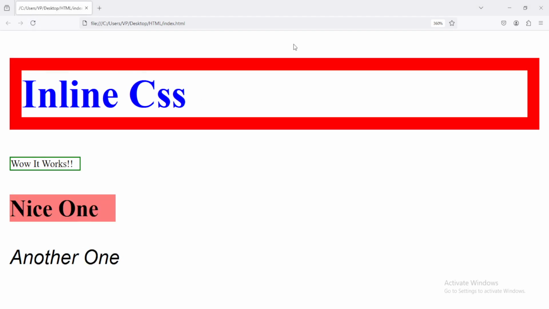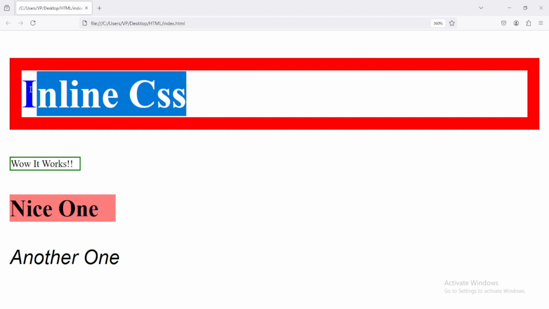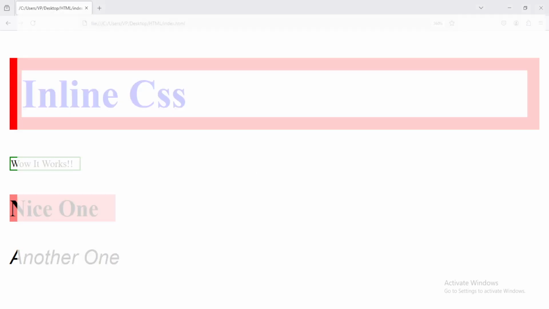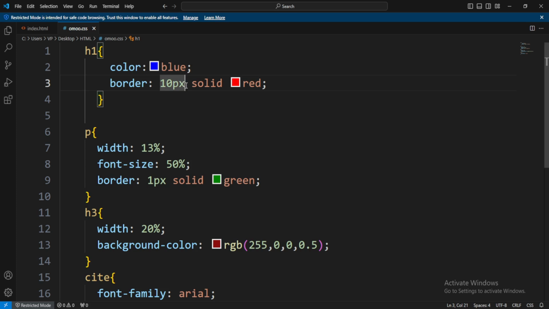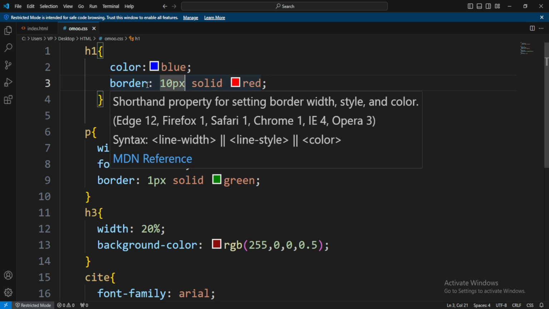Can you see? We are seeing the inline CSS border. We are seeing the 10 pixel border that is assigned to this h1 tag. The thing I want you to understand here is that this pixel value is the one that can control this border.